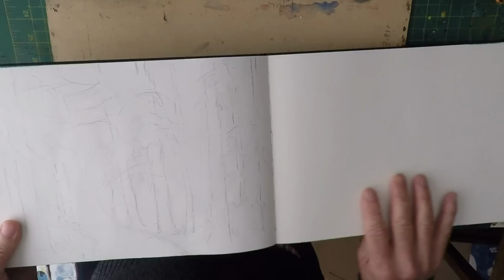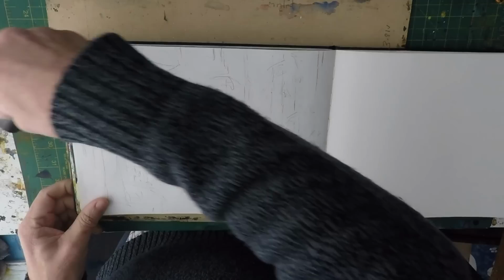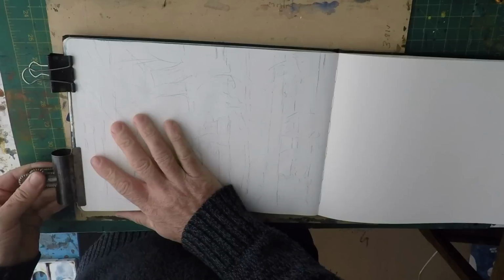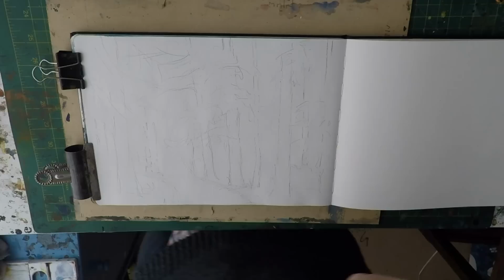Okay, and I've got lots of these books obviously, and I use them all the time. They're just great. They're really good value to paint on because they don't cost that much. You get lots of pages and you can do lots of paintings, and you're not using expensive watercolour paper in the process. So today I'm going to be doing this kind of autumnal scene through here.